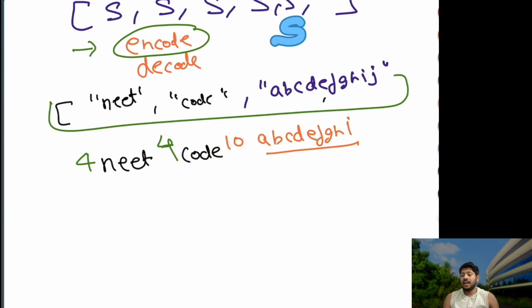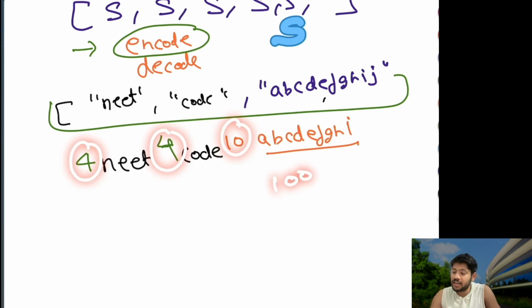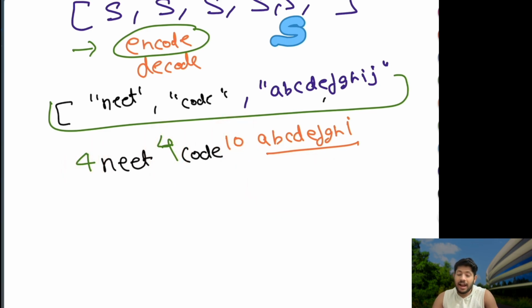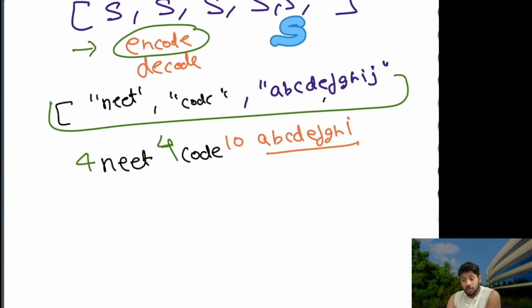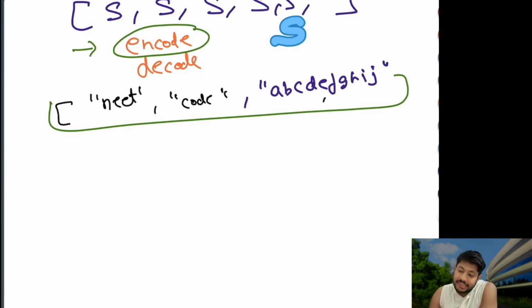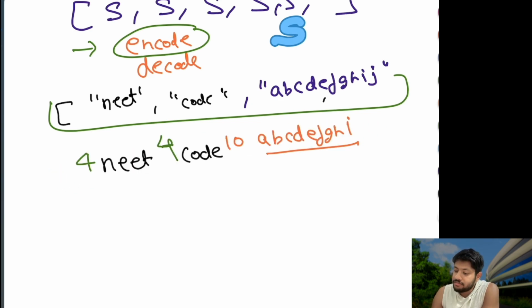So the thing is, I am not sure the length is 1 digit or 2 digit or maybe 3 digit, right? So I will have to think about some encoding, or while decoding, I can think about something so that I may fetch all the length, and then I can fetch my next string. Now you cannot just keep fetching just numbers. Maybe your original string has a number, right? If your original string has a number, 4, EET, then if you just keep fetching the numbers to say that's your length, then the length is going to be 44, right? The length is just 4. The next 4 characters are your string. So the encoding doesn't look fine. There is a problem with the encoding. I will have to think about something which can do the separation between the word and the length.